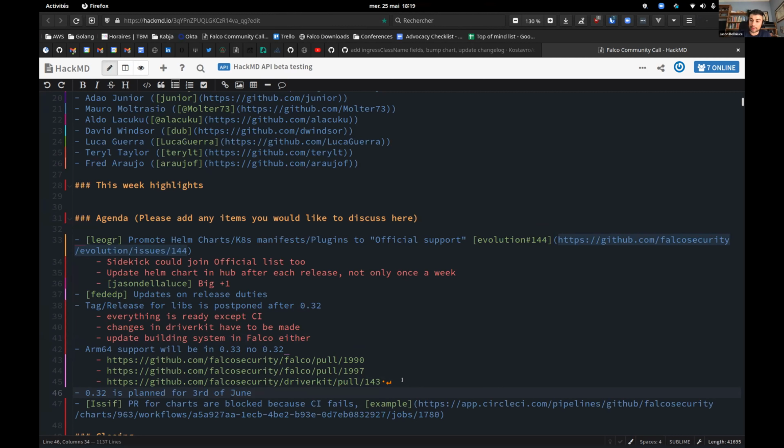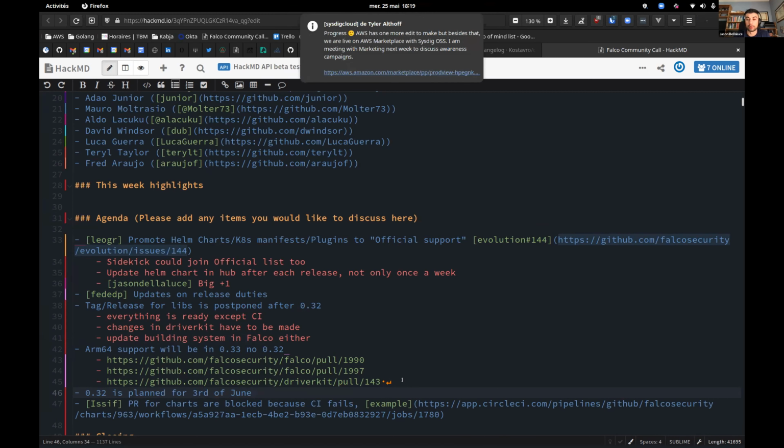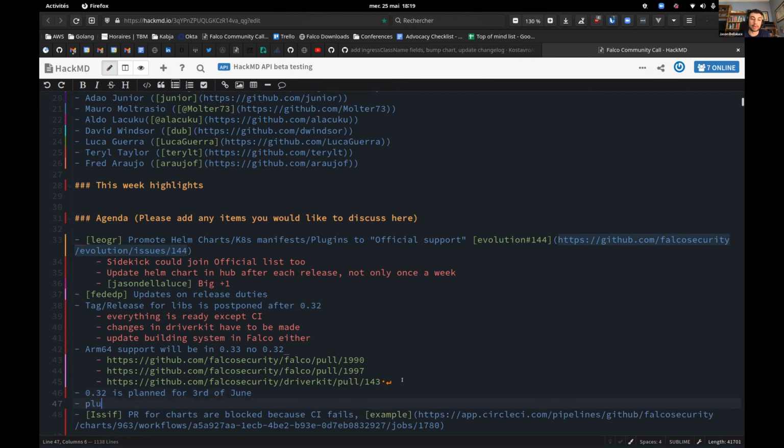There's a minor point about the release that we didn't mention. Me and Leo released yesterday the plugin SDK Go, which is now in a stable version, and is compatible with the new plugin API version that will be released in the new Falco version. So in the time frame from now until the release of Falco, which will be probably in 1 week from now, if you compile the plugins with the latest SDK version, they will probably not work with previous Falco versions, because we bumped the major version of the plugin API due to many breaking changes that were happening. Good news is that if we did the job correctly, this should not happen anymore in future versions.